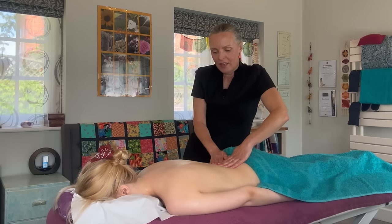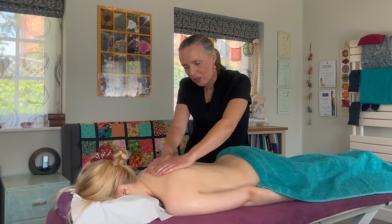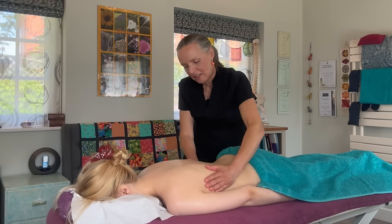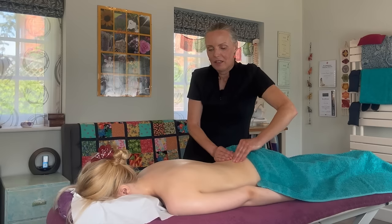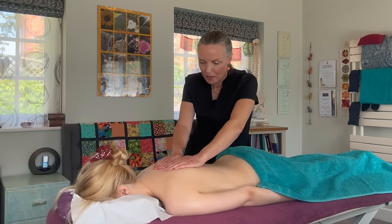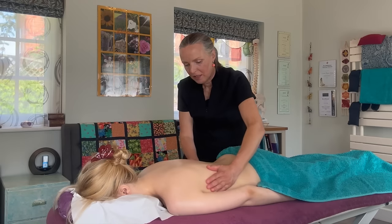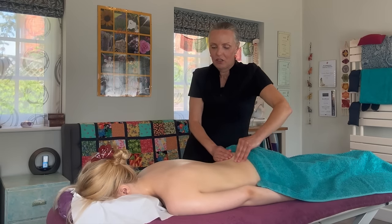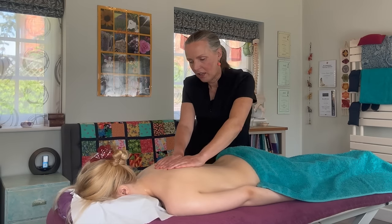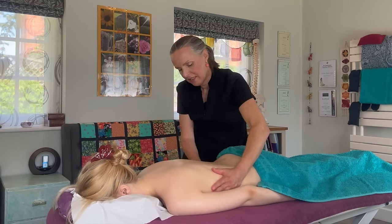If there is any restriction, fixation, or subluxation of the spine, it will be felt in the workings of the torso, be it restricted breathing, be it an affected digestive system, or even into the reproductive and hormonal glands.